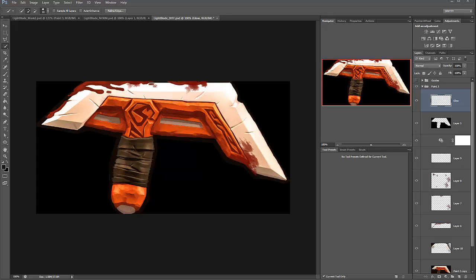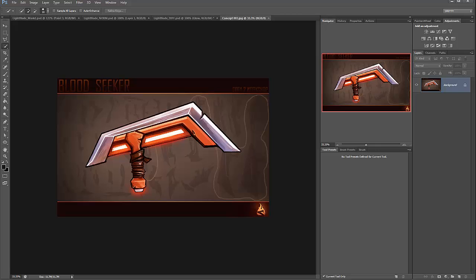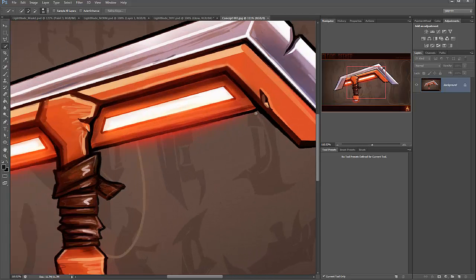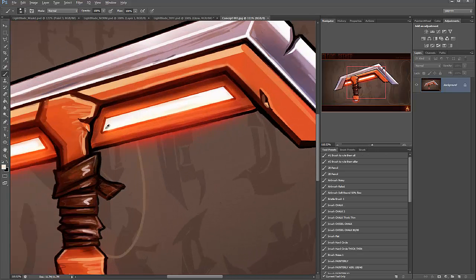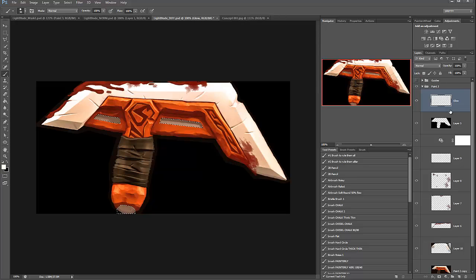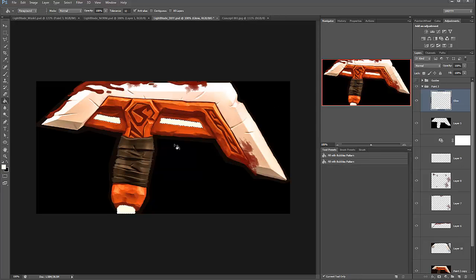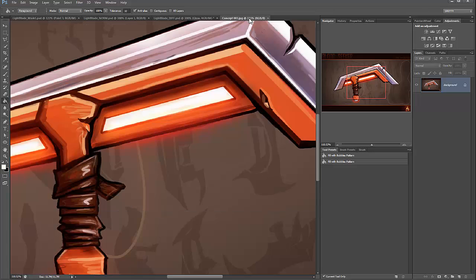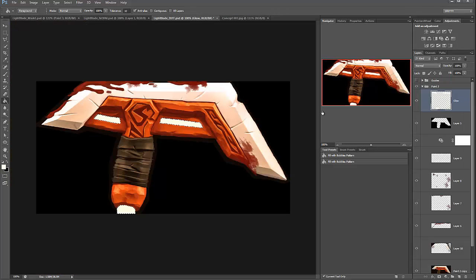At this point it is quite handy to bring in my Lightblade concept. Since I was using this for concept work, I need to grab maybe some colors that I'd like to use for this. So it's pretty much white. So we're going to hit G and just fill that in, and it doesn't have a nice red glow around it.